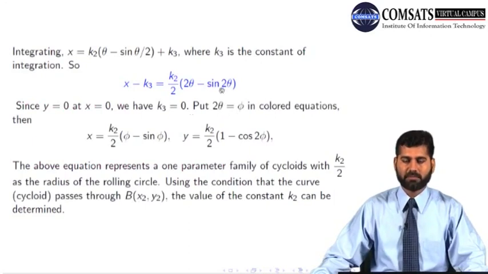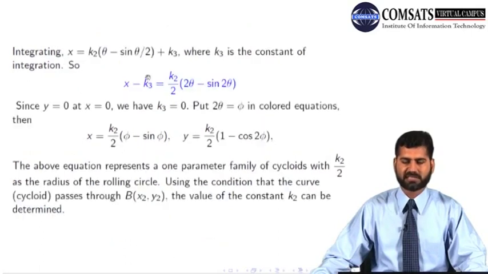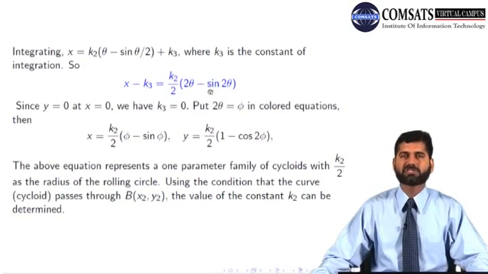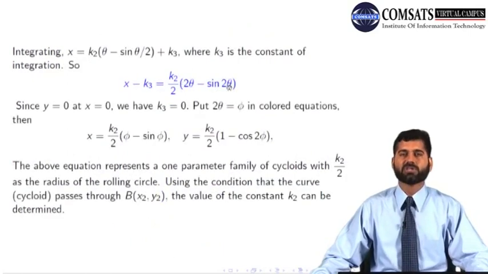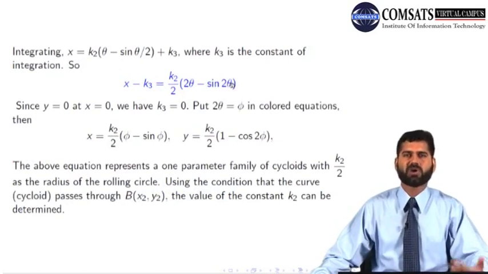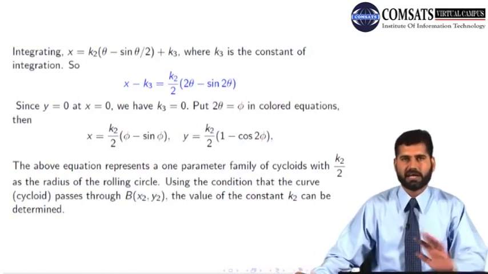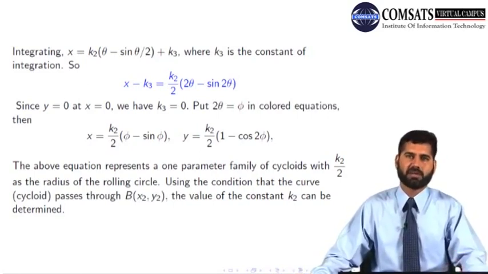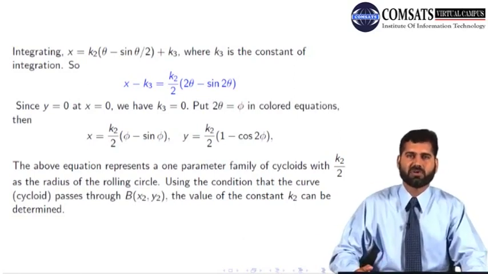So now, because in both the equations we have cos 2 theta and sine 2 theta, wherever theta is coming, it's 2 theta. You see in all those equations, it is 2 theta. So if 2 theta is the parameter which is coming, for simplicity I can replace 2 theta by another angle which is phi. It's not necessary, but because your x and y are both functions of 2 theta, I can call it 2 theta is equal to phi.